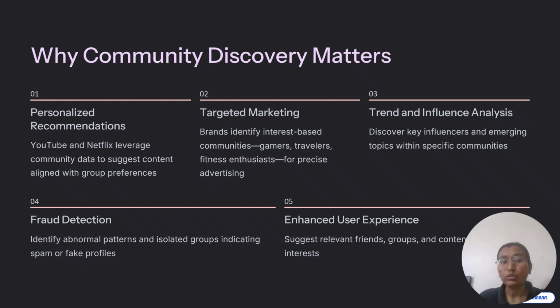Thirdly, do targeted marketing to the right audience. It's very important that the right audience is targeted for particular marketing, right? Fourthly, detect fake or spam accounts. That work has to be done very fast, because nowadays, as data technologies advance, people are going the wrong way and started creating fake spam accounts. Credit card fraud detection systems also use this type of discovery to identify fraud activities. Nowadays a lot of things are happening, which makes it important to understand community discovery in social graphs.